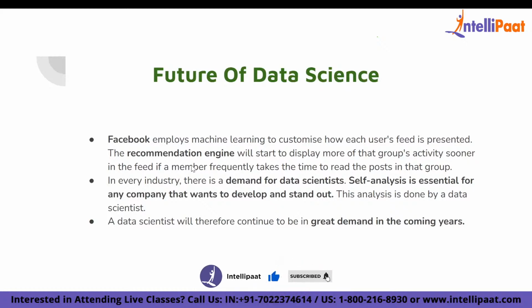And what about the remaining pages which you don't even care about? They are not shown much to you, isn't it? Why? Because the recommendation engine thinks that you like these pages more than those. How is this happening? All because of SVD, isn't it? So like this, there are a lot of things that happen. Facebook here is using machine learning for doing this feed thing, to get the best feed experience for people.